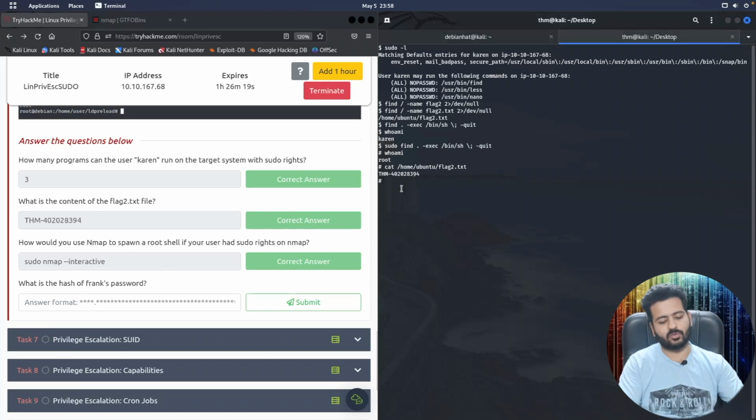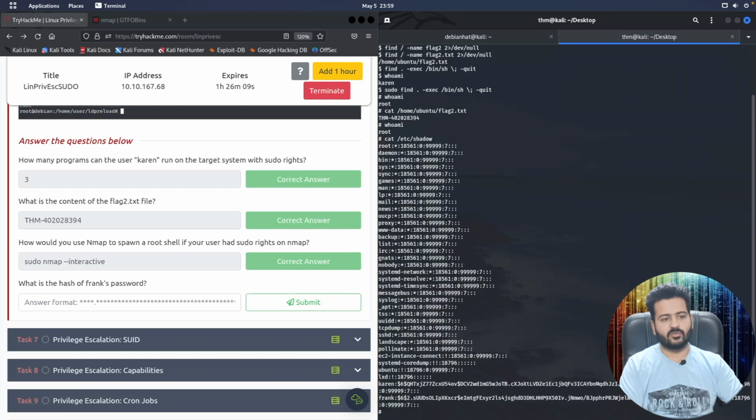So if we are root, as you can see here, we are root. Now I can read the shadow file. Let's see, shadow file. There we go. It's asking for Frank, and I'll simply copy this from here.